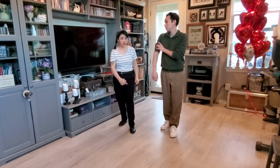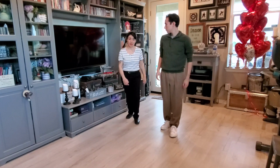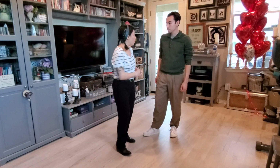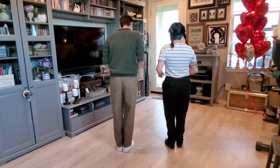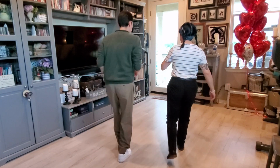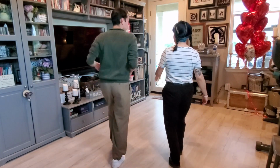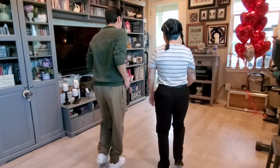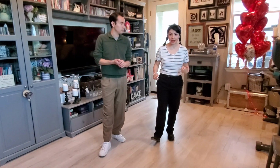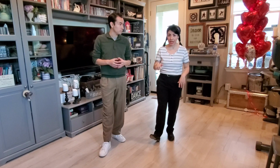I can shoot it back for a kick, step, rock, step. However you want to finish off that variation. Once from the left, we go 1, 2, 3, a ding dong, a rock, step, kick, boom, boom, boom, a rock, step. So whichever you prefer, put your foot down, or kick back. Just remember, 7, 8 is your hold.